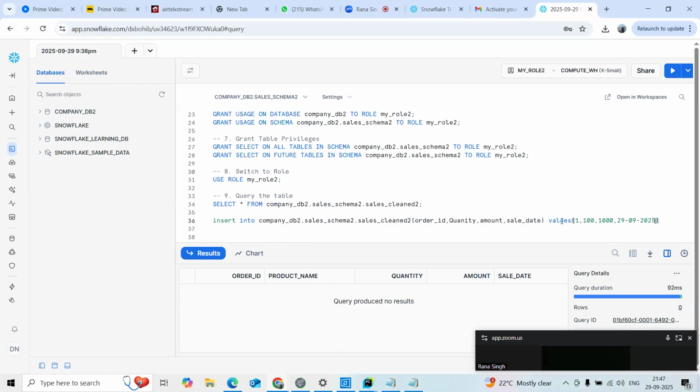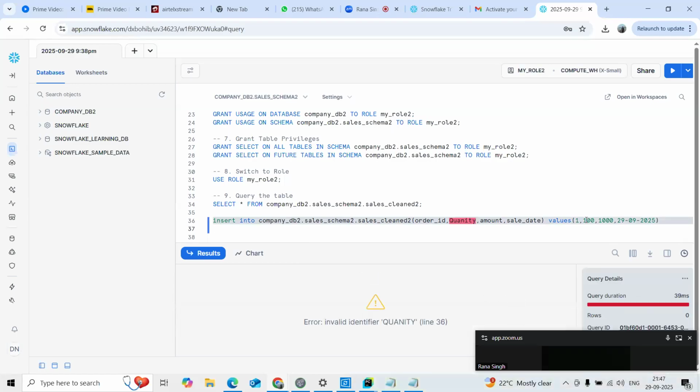Okay, just try to execute this one. Your 29th date you have to write in a single thing, and the quantity spelling also just correct it. Okay, two things you have to do. The quantity spelling is wrong. QUNTITY is the quantity spelling. So we have made one mistake. The spelling should be completely correct, else it will generate an error. Yes, just execute this one.